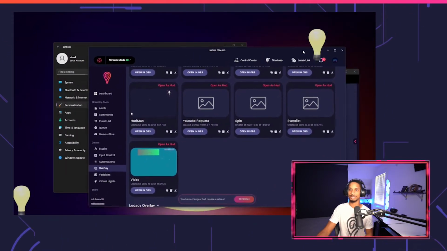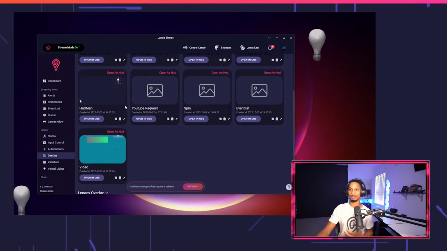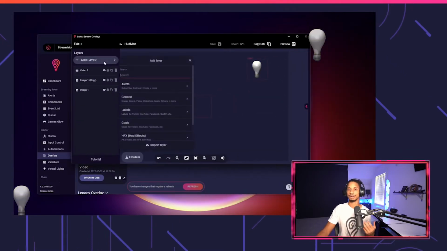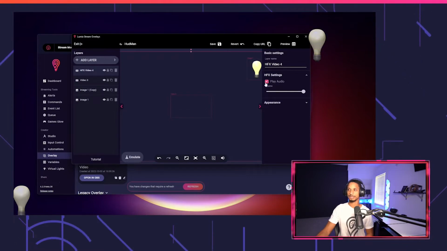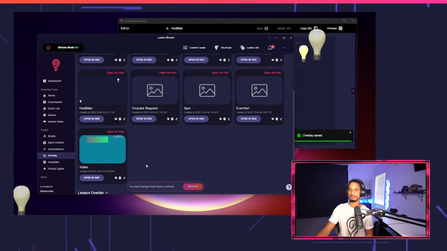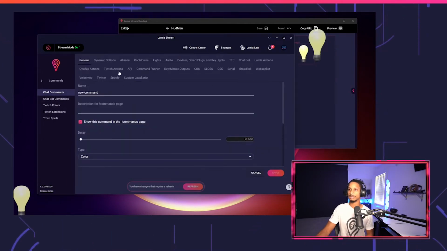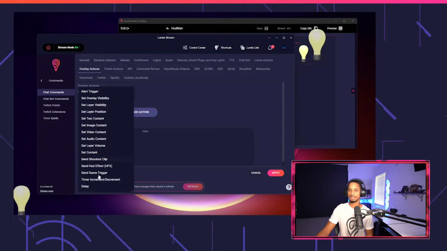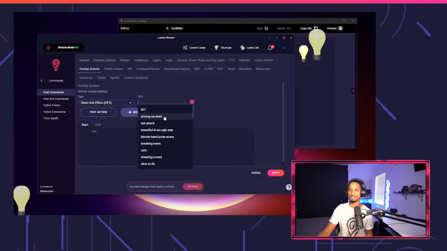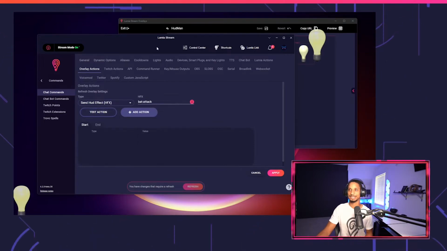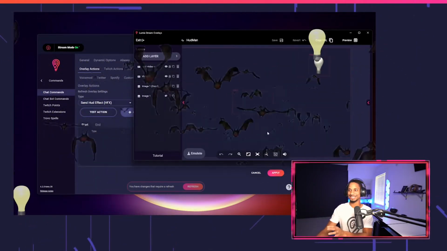So this is over my window. I can set it up over a real game that I'm playing. And let me just show you a quick example of how to have an overlay video show up. So we have our built-in HUD videos, which is going to take up the full screen. I can play a video here, save. I can go to Lumia Stream commands, create a command, or edit one. I'm going to go to overlay actions, and I'm going to go to send HUD effect. These are ones that we already have built into Lumia. So I could do bat attack, test action. And this is showing on my real screen, by the way, not just the editor. This is the editor over here.